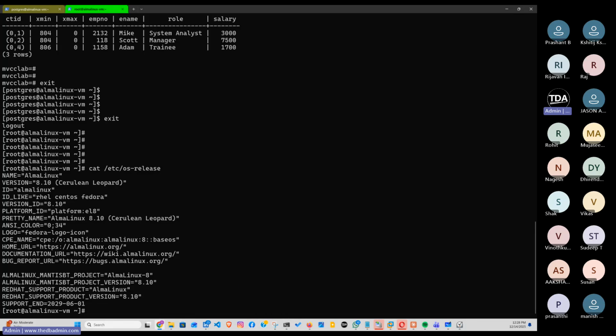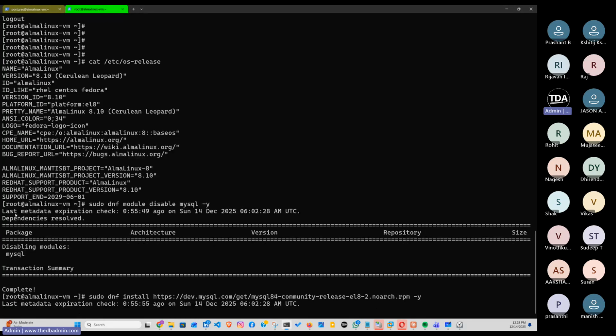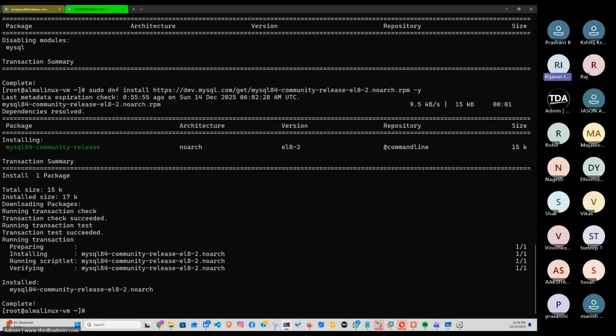Where is my browser? First of all, let's disable the default module. I have disabled it. Let's enable the binaries.